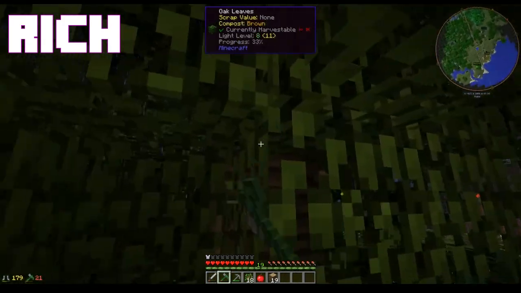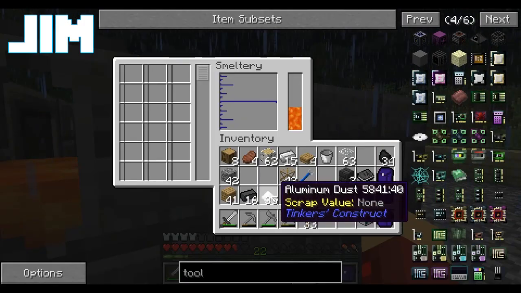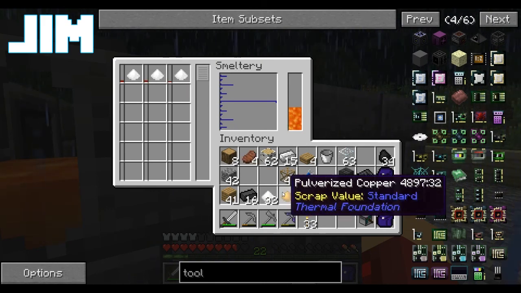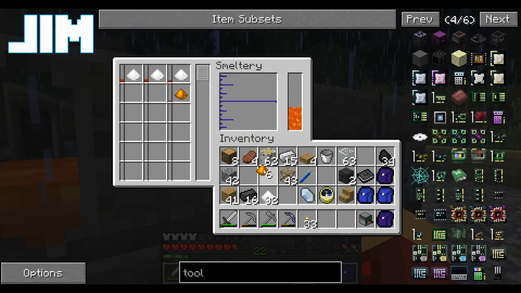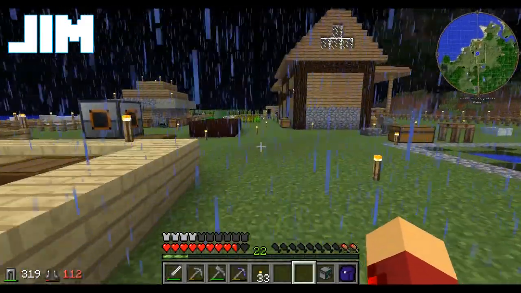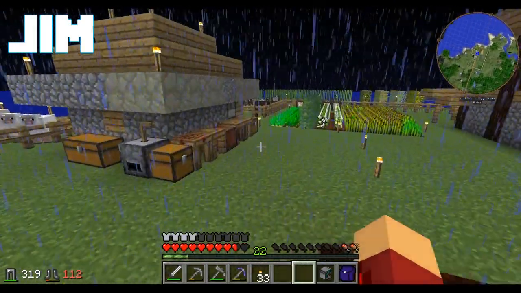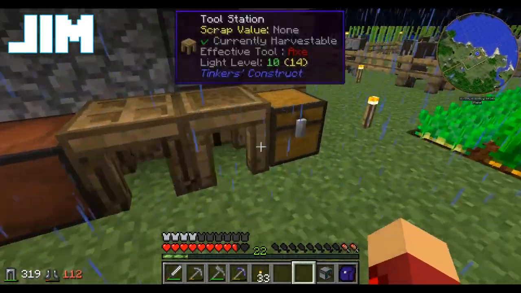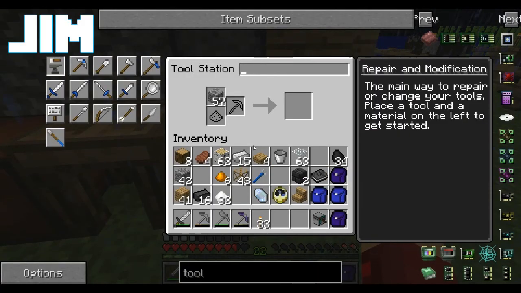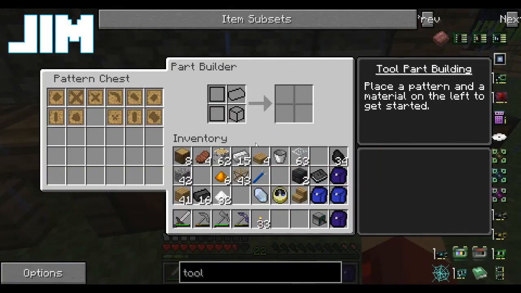Now we need to put some more aluminum in. More copper. Okay, where is the emerald? It's in a chest. I think it's in the house. Not the house, the survivalist hut. Let's not dignify it with the term house.